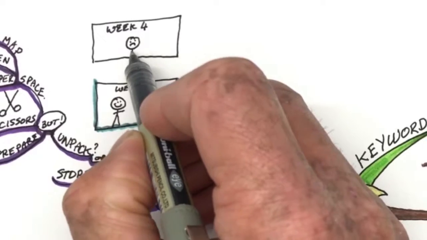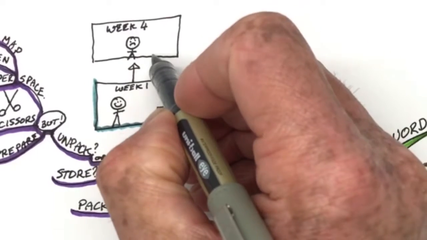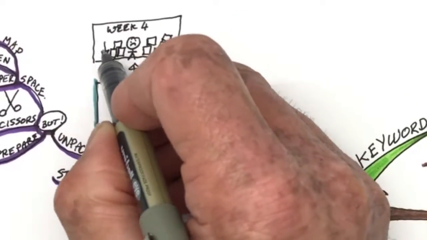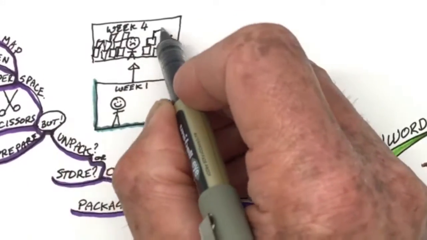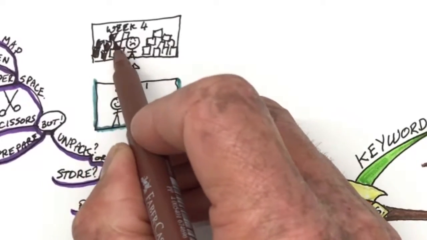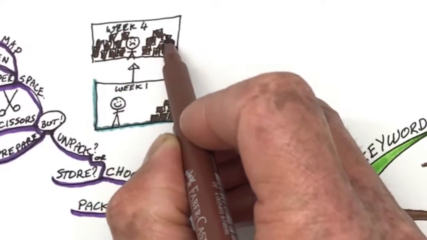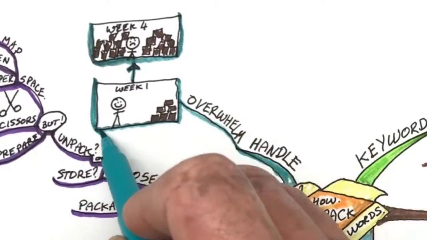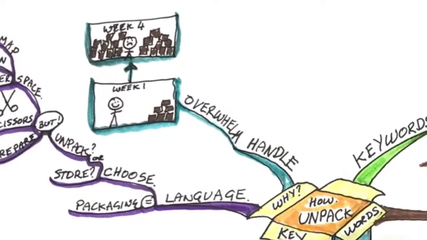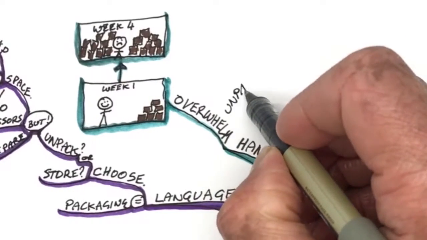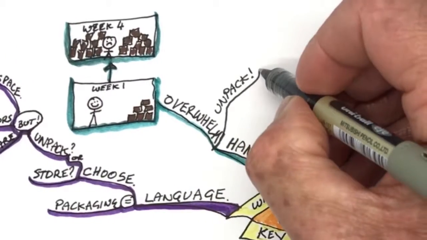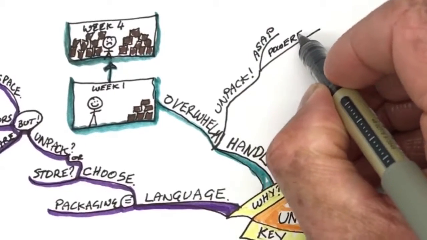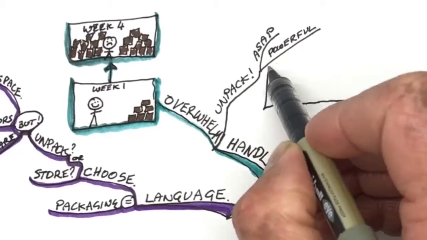You're starting to not feel so great about things. Things are starting to pile up. For some people, that could be week 6 to 8 or 10, but there's always a point where it's too much and your warehouse is full and things are falling over and you're not quite sure what you're going to do. You know that eventually it'll all pull together, hopefully, but the answer is to unpack it as soon as possible, because you realize how powerful it is.